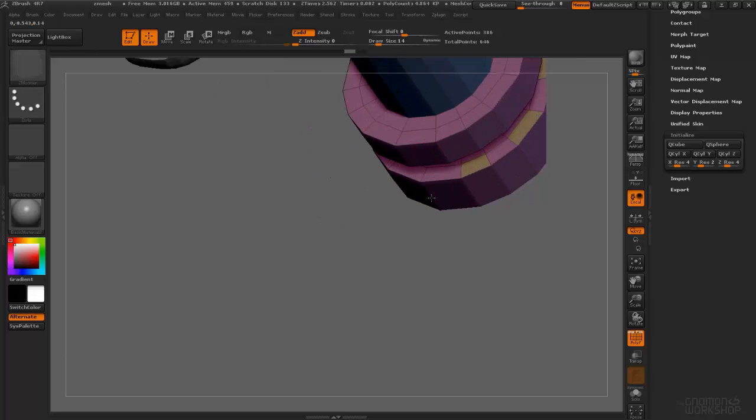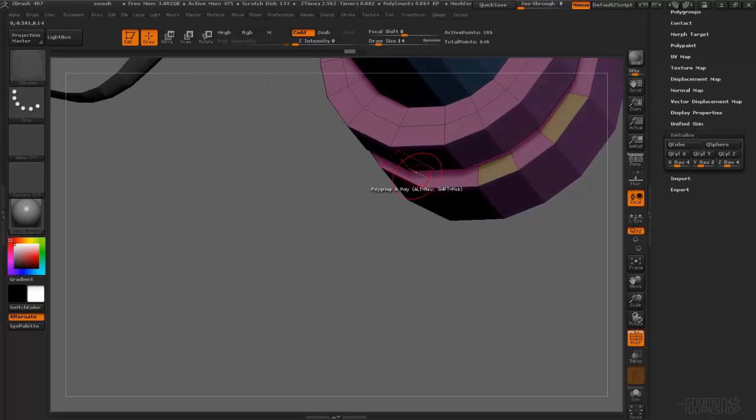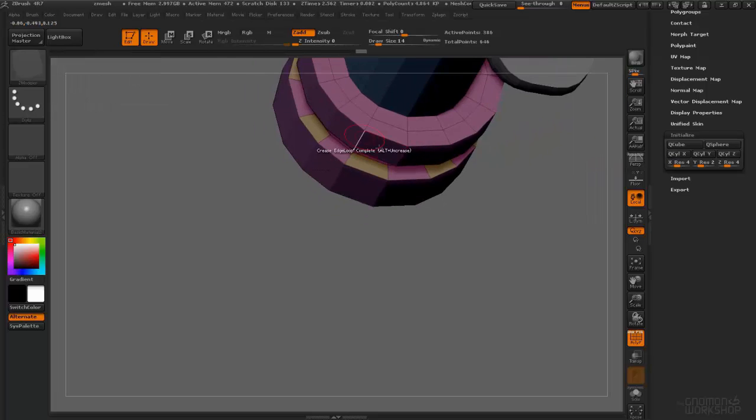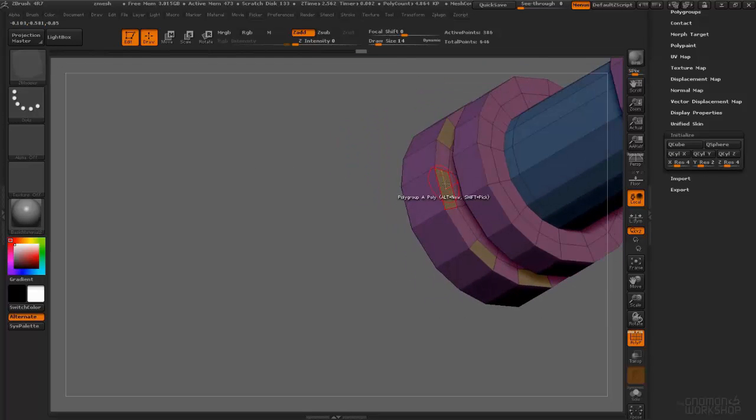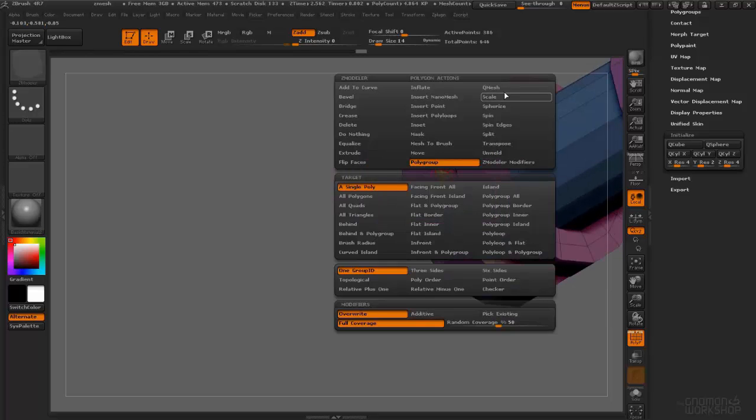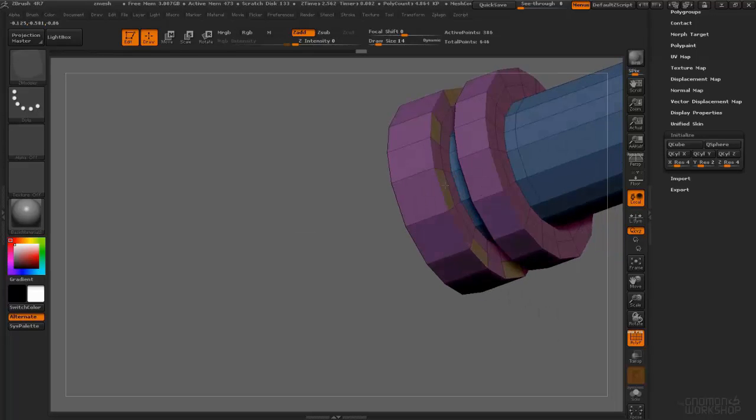By the way, if you only get part of a face, you can see ZBrush draws the dotted line of the rest of the face and makes it a lot easier to select portions that you can't actually see. So watch this. If I go to QMesh, select Polygroup All, and grab these yellow faces, if I start to pull them back, as they get to the next group of faces, they will snap to.